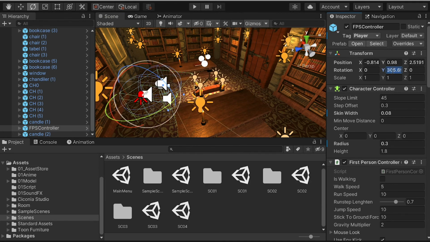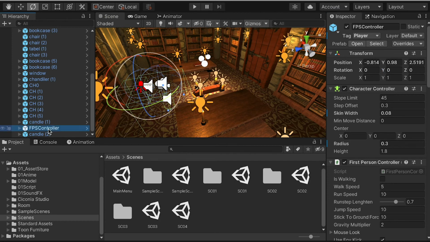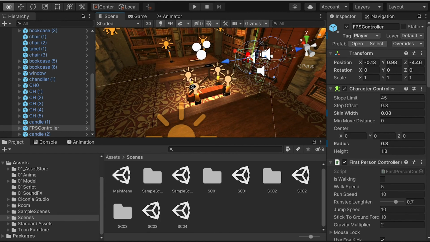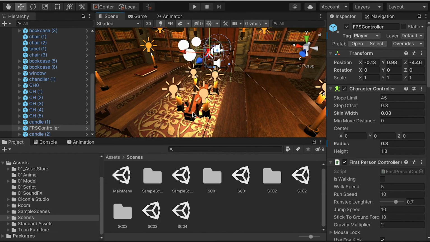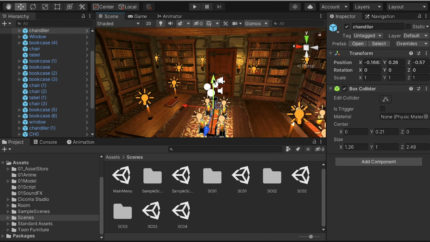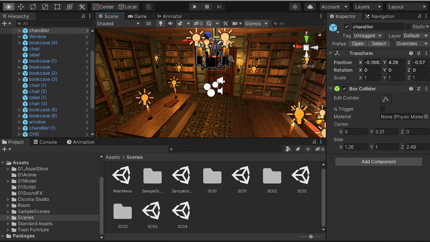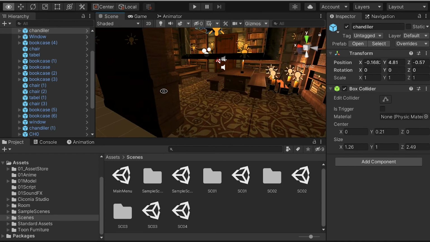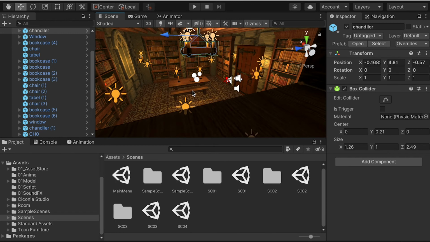Looks like if I put 0 here, it should be good, right? So the blue arrow is aiming to the front, so that should be good. And then here, as you can see, we got a candle, this whole thing, and it's on the ground, and we can just move it up and put it on the ceiling, and it should be fine. And everything else looks good.